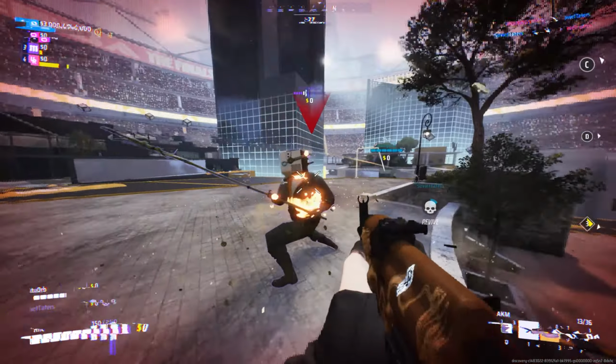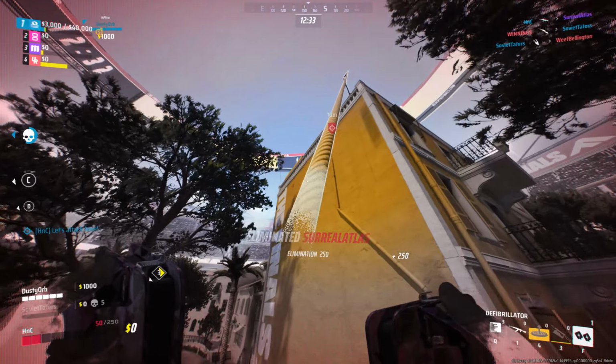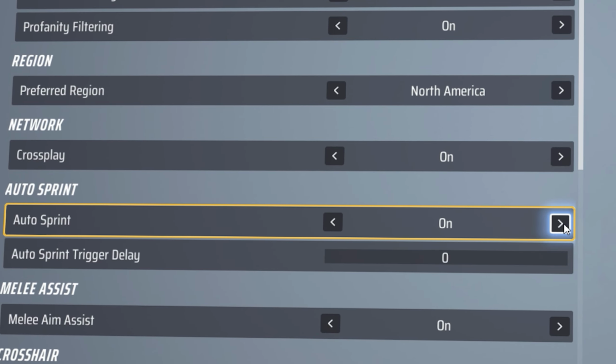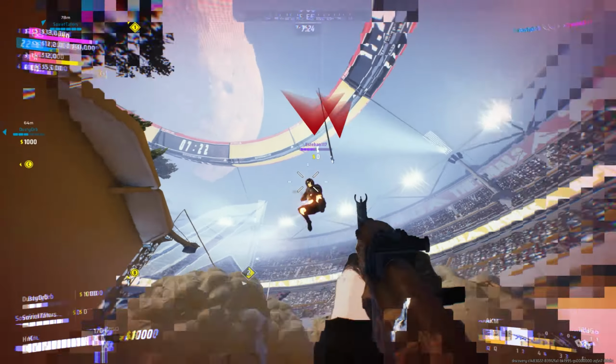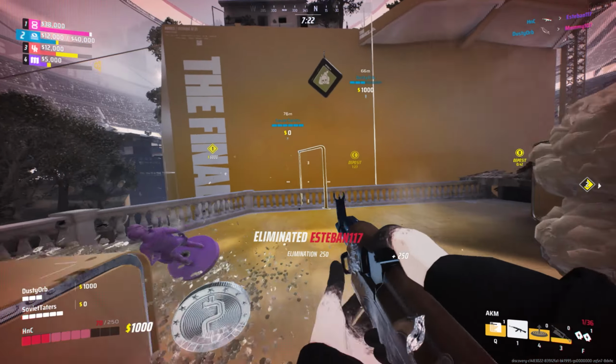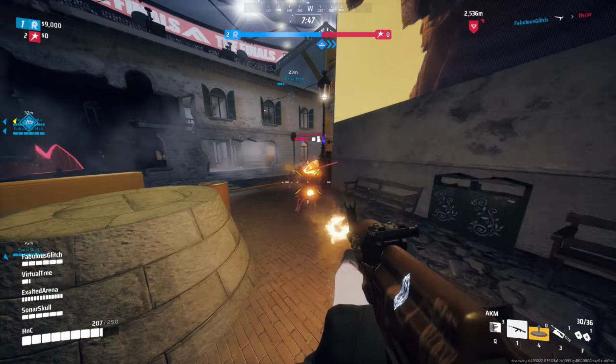This will make it quite difficult for your opponent to hit you. I would like to also make a side note here. This is of course optional and up to your own preference. However, my personal recommendation is to have auto sprint turned on when using this weapon, because the penalty to accuracy when hip firing is again not as severe as other auto rifles in the game. This is of course within a 5-meter range.